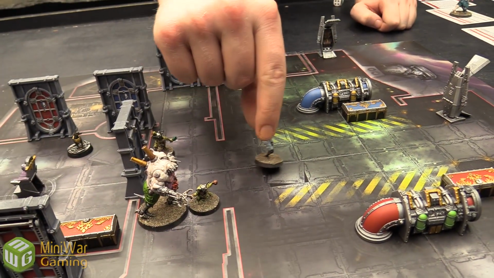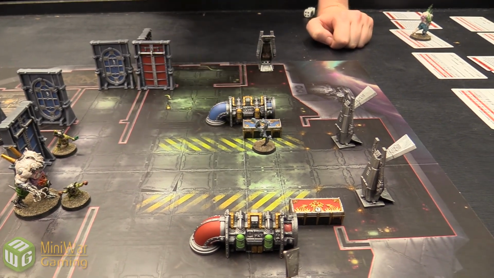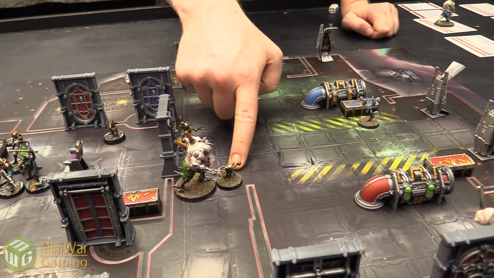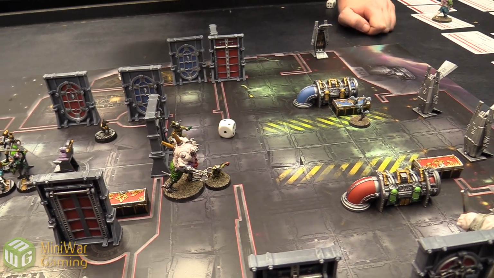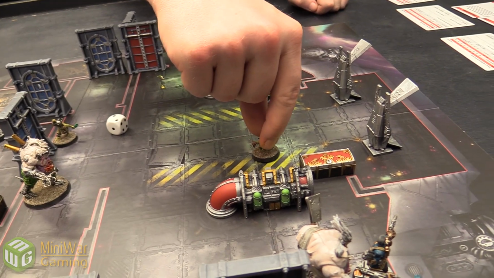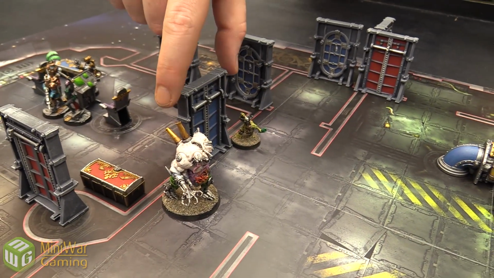Eye Stinger Swarm. Buzz, buzz. Can't move the objectives, but it can still hold them. It's just whoever has the most models. Going to advance my little glitchling here. That's far enough. 7 inches. Stay away from the dangerous terrain. Yes. This glitchling is going to open the door.